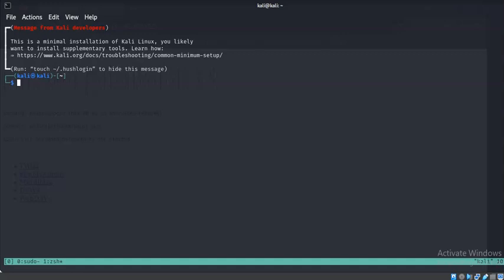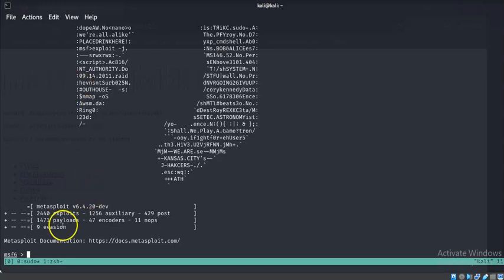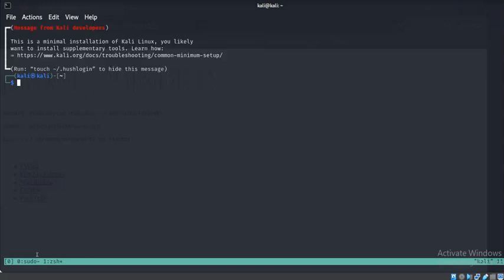To switch between the new window, like you see, this one is running Kali Linux, the other one had already loaded Metasploit. To switch between Kali Linux and the terminal that is running Metasploit, you do Control B and then P. Alright, so it has brought me here. I can type whatever I want to type here and then Control B and then P to go back to this one.